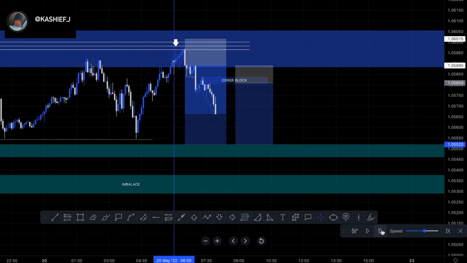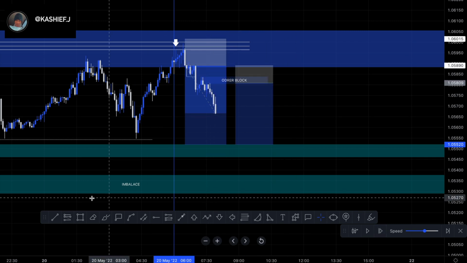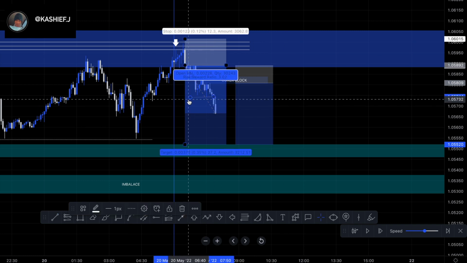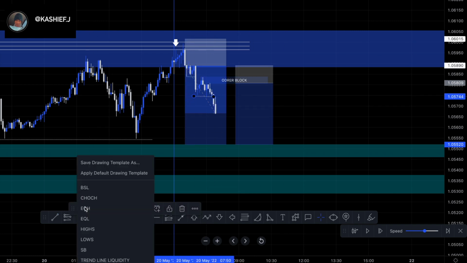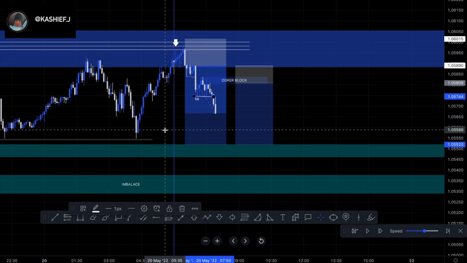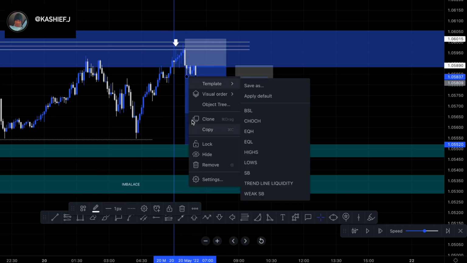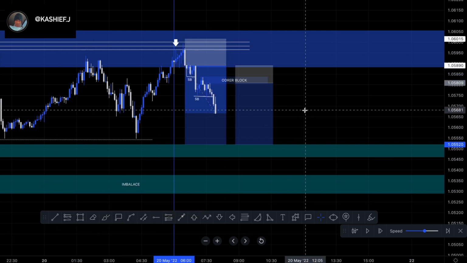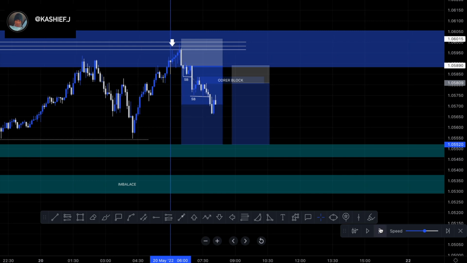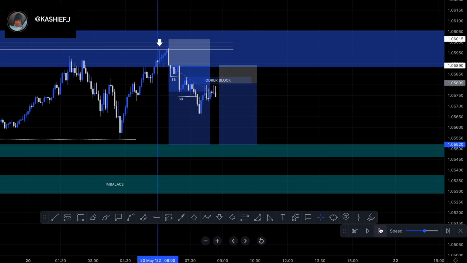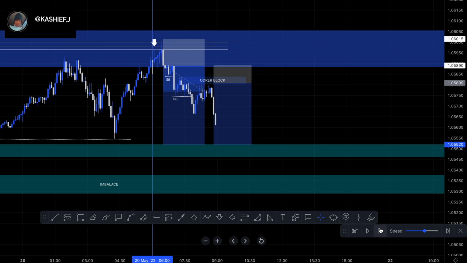As you can see, the market started to mitigate this order block right here, starting to have some more breaker structure to the downside. So we're starting to see structure break to the downside. That was the move that triggered my next entry. So at this point I had two entries in this trade, and it was moving nicely. The market came back to test the order block once more, and then boom, to the downside.